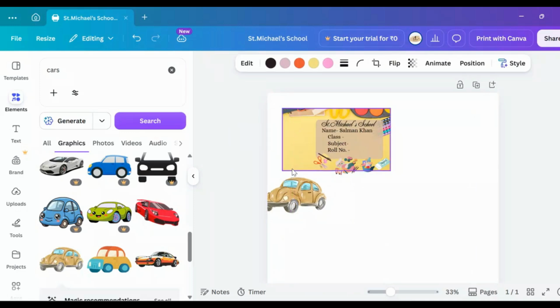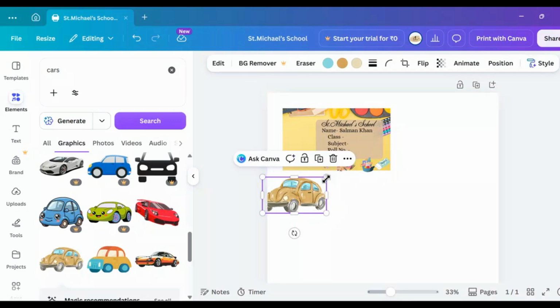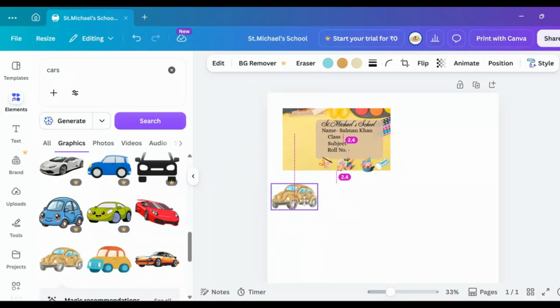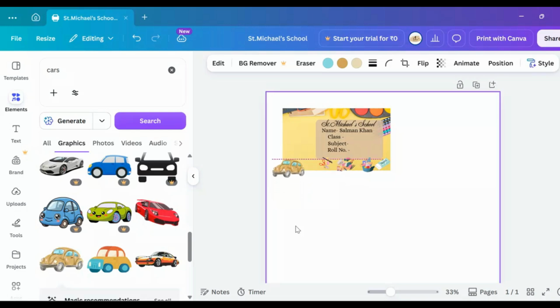At the bottom of the picture, I will paste it. Just resize it. Okay, it's perfect.